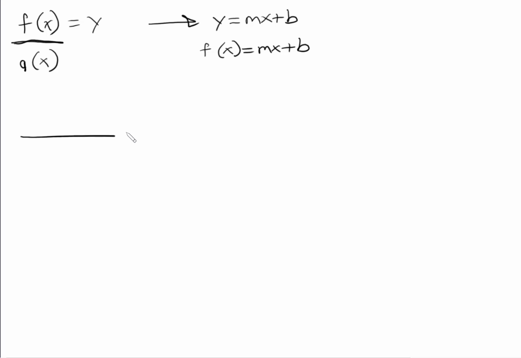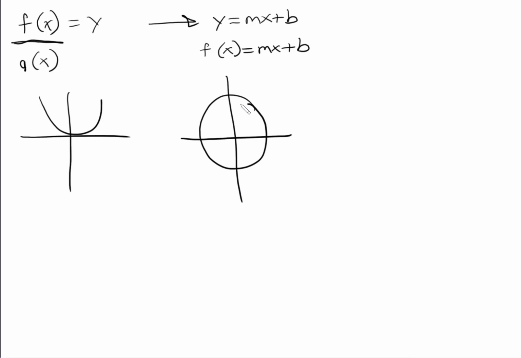If you have a graph of a function, let's say f of x right here, and if you have a graph of another function, and let's say you call this f of x. Okay, well, which one is a function and why? That's the question we're asking here. Why is this graph a function or this graph not a function? Well, we're going to identify this as not a function, so not equal to f of x. And this will be equal to f of x.